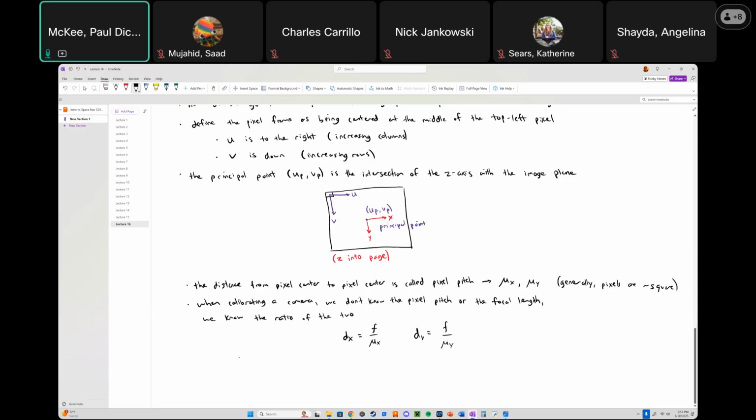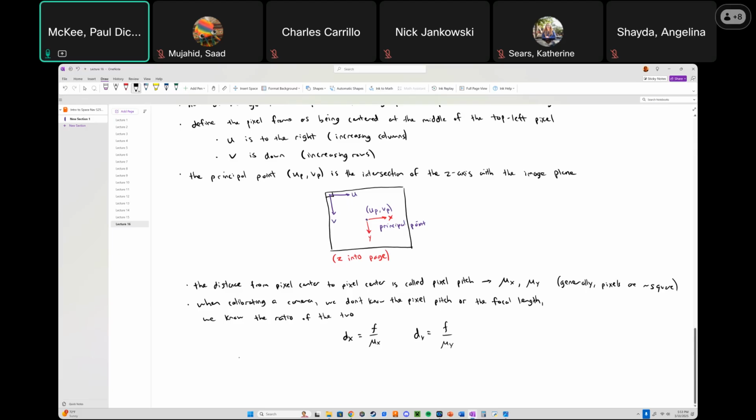Roughly speaking, d_x and d_y should be very similar because f equals f and mu_x roughly equals mu_y. And d_x and d_y is the focal length expressed in pixels. So you're scaling your focal length by the width of your pixels. You don't get to know either one, but this is plenty.